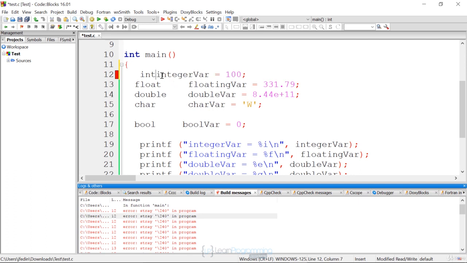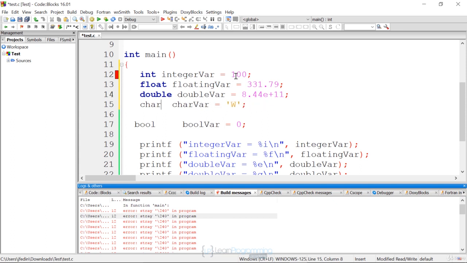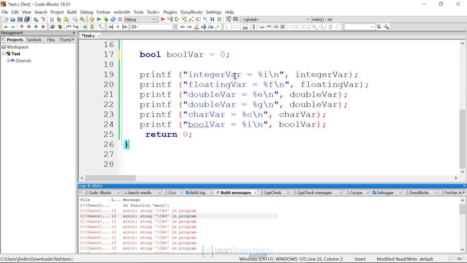There we go. These spaces are creating problems with my cut and paste. And the way that we know there's no errors is because now we see it's highlighted. When you're in Code::Blocks, one of the ways that you can identify errors is this color coding. If you see things that aren't highlighted, it's usually a good indication that something weird is going on. So now we save it, we build it.